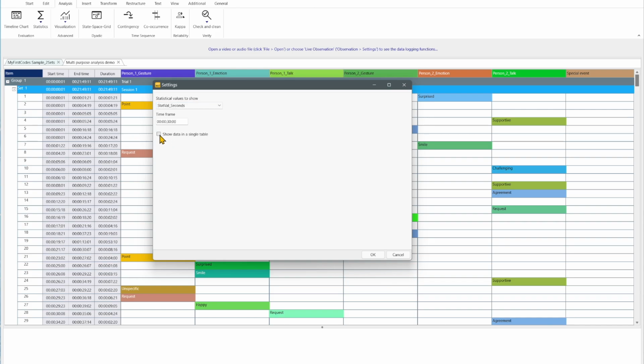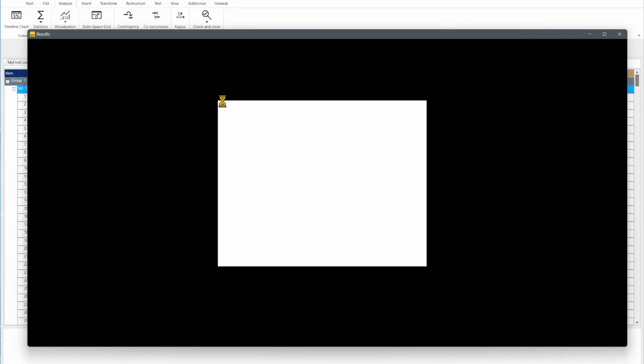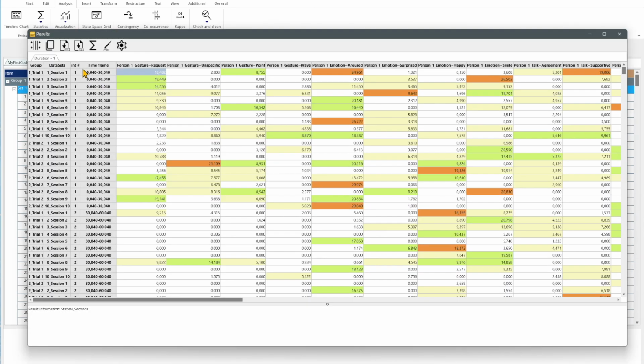When the option to create a single table is cleared, Interact creates a single tab for every interval, each tab listing the results for all sets during the current interval. When we do not want to create so many different tabs, but want all results for all intervals in a single table, we must select the Show Data in a Single Table option. With this option activated, all intervals are displayed in a single tab, sorted by interval, first listing the results for all sets during interval 1, continuing with all results for interval 2, etc.